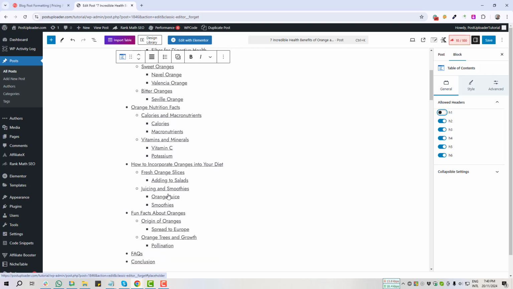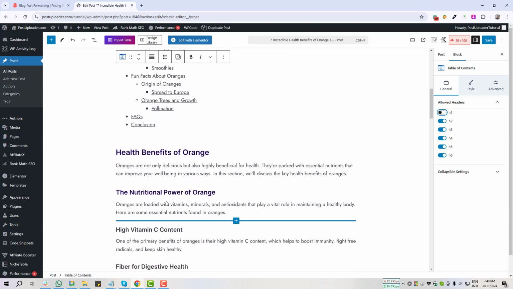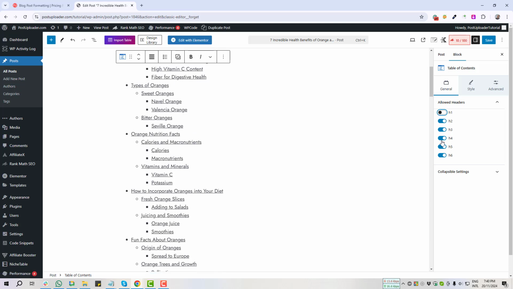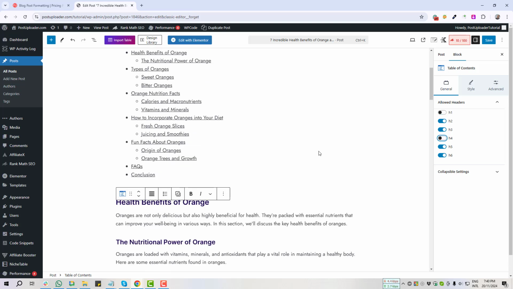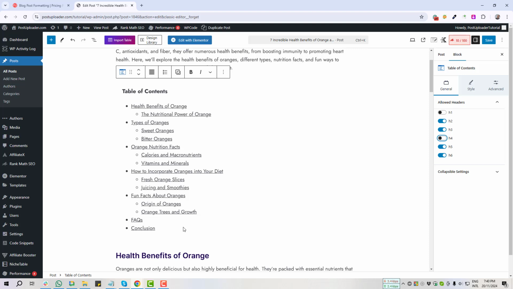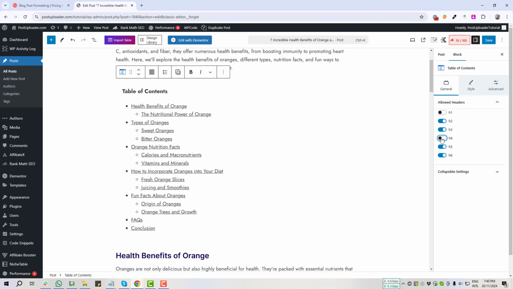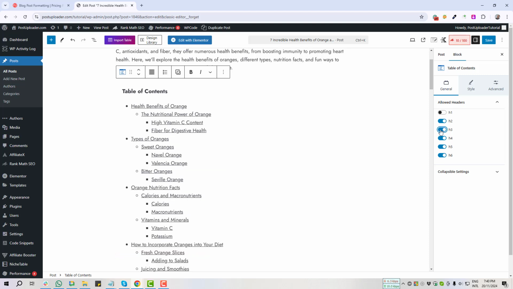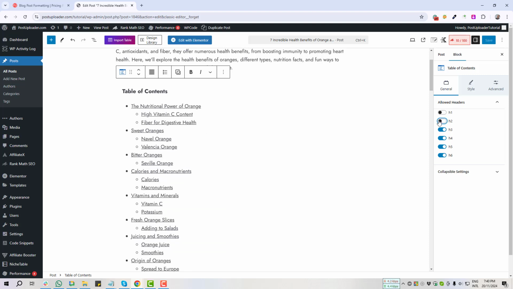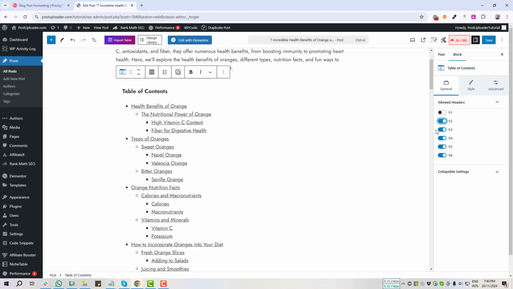So as this article has up to H4, so I'm going to disable the H4. You see, all H4 is going to disappear from the table of content. If I enable it, it's coming. If I disable, it's going to disappear. So for the H3 also same, for H2 also same. That's all. So by this way you can control which heading you want to display on your table of content.